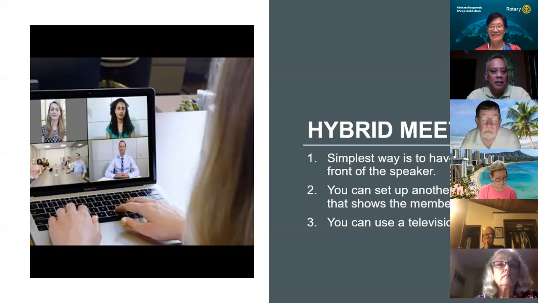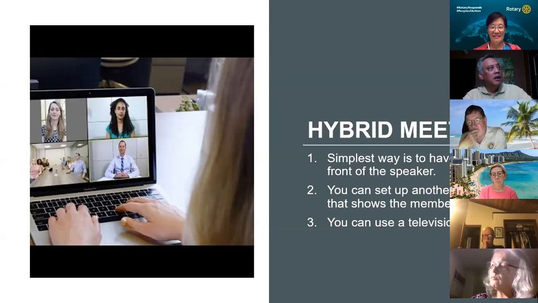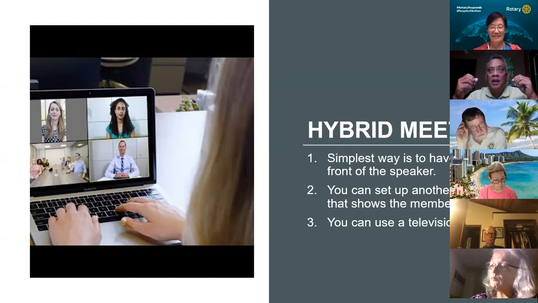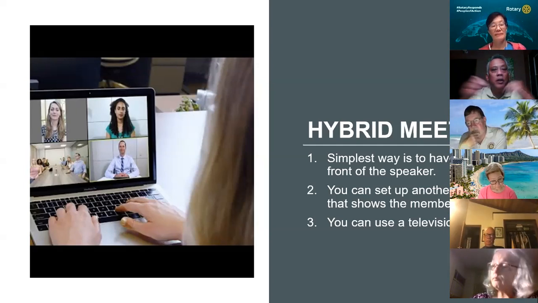If you have an HDMI cable and a television set, you can project what's on your screen onto the television, so that everybody in the meeting that's there live in person can see the people that are on Zoom. So there are lots of different ways to do it, based on the technological level of the people in your club and what they're willing to do so that everybody can see.